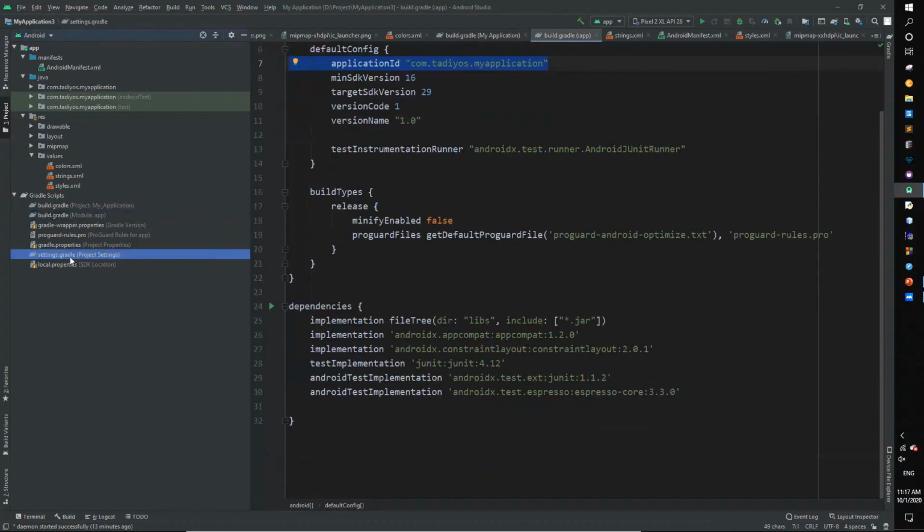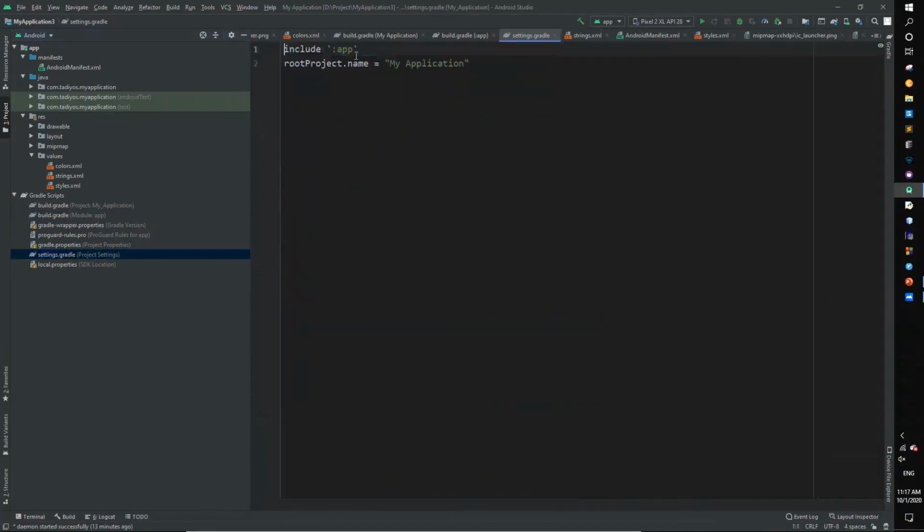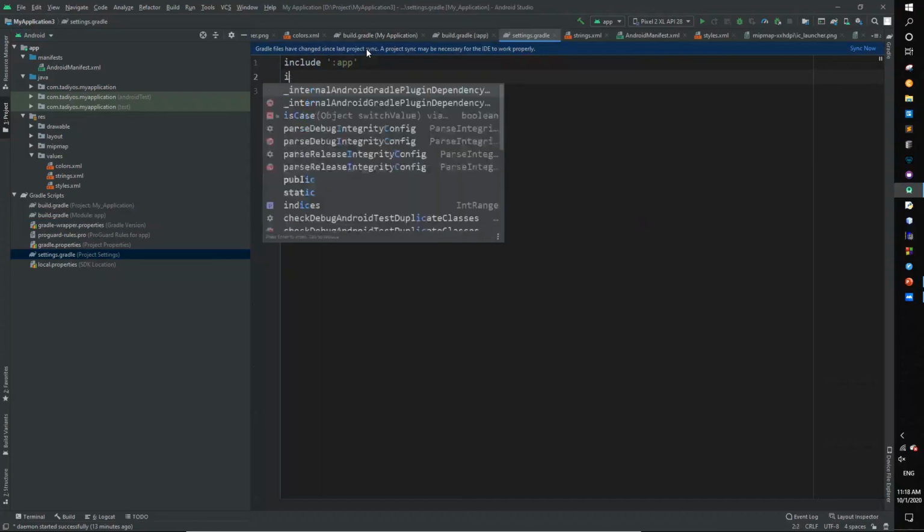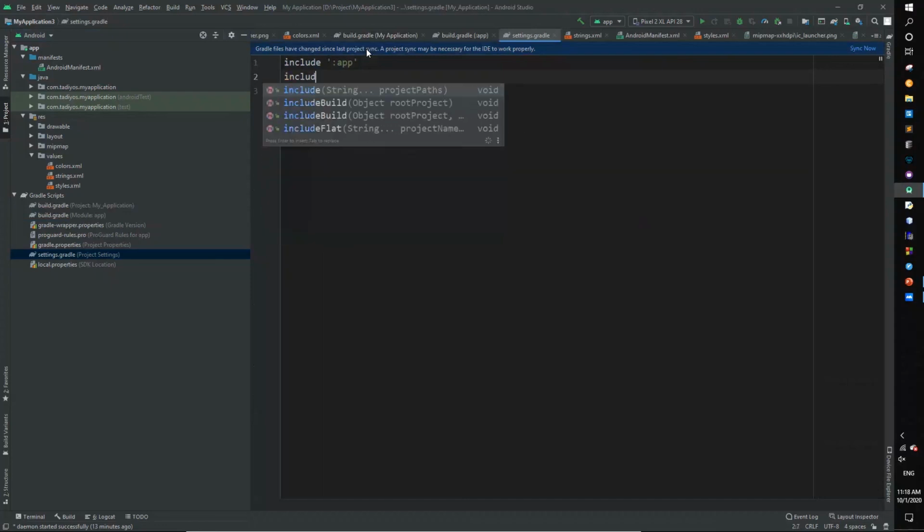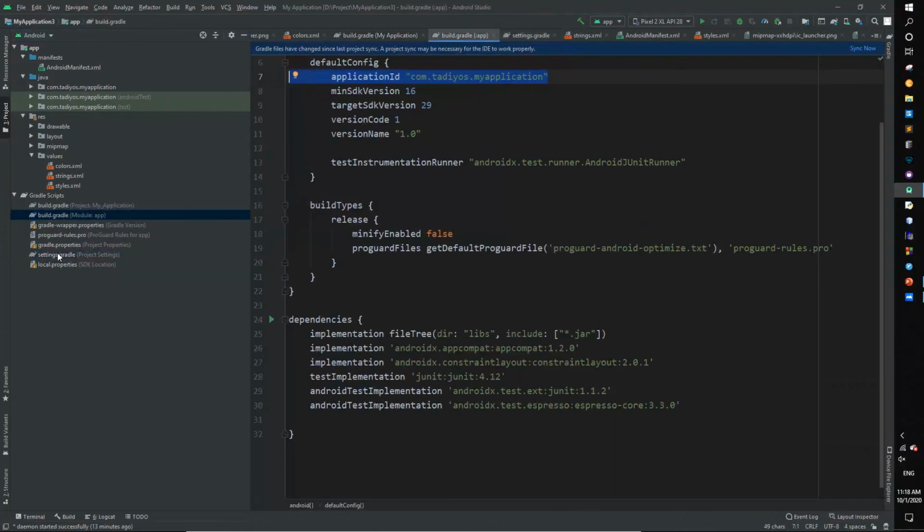This one is another one we are configuring. For now, we have only one module, right? I'm not developing this app for TV or for other devices. I'm developing this app only for Android. So if you have another app you are targeting, you can specify it here. So what kind of module you can include, whatever you want here, if you are targeting other devices like TV or something else. If you have another module here, like this one, you can set it here.